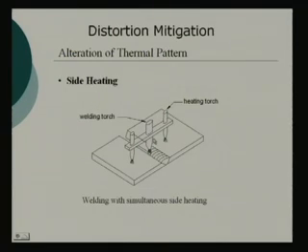In side heating, what are we doing? You can see the schematic here, that is welding with simultaneous side heating. I am welding the thing. So, the central torch is the welding torch, which is depositing the metal, and the side torches are simple heating torches. They are nothing but, say, oxyacetylene torches, which are a little away from the welding line, and as the welding is progressing, metal is deposited here and simultaneous heating is being done there on the sides.